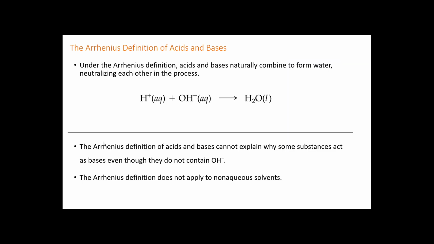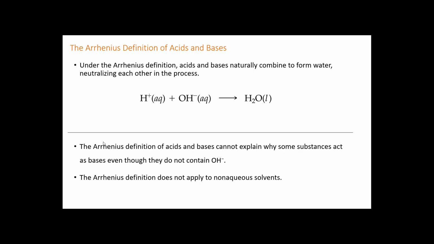Okay, so the Arrhenius definition was great when it was first proposed, and it worked for a while. It was the first definition that came up. Under the Arrhenius definition, acids and bases naturally combine to form water, and they neutralize each other out. That will come in another section when we start covering neutralization reactions, which I think is the next section. Now, the problem was it's very specific. The definitions are very, very specific, and they kind of cut out other compounds that have the same behavior as bases, but didn't necessarily contain the hydroxide ion in it. So the Arrhenius definition didn't always work.